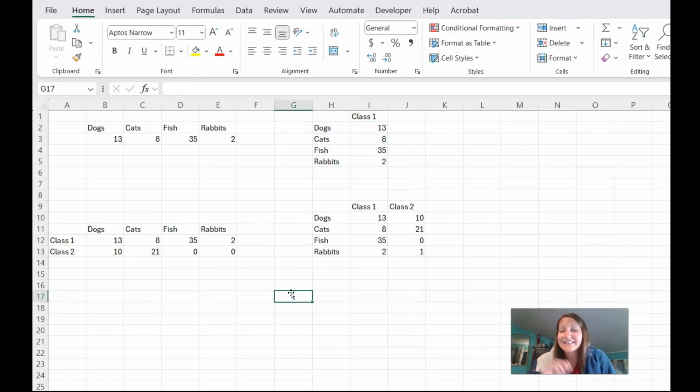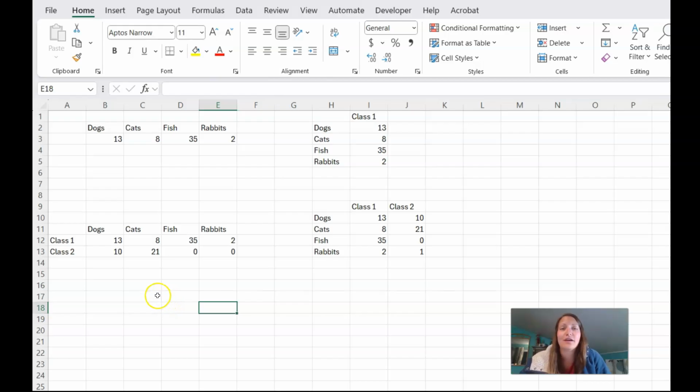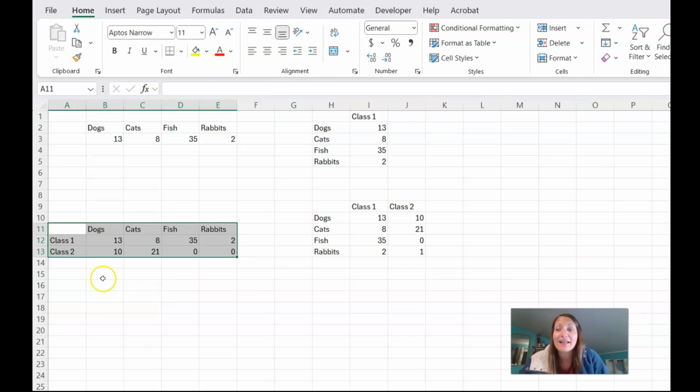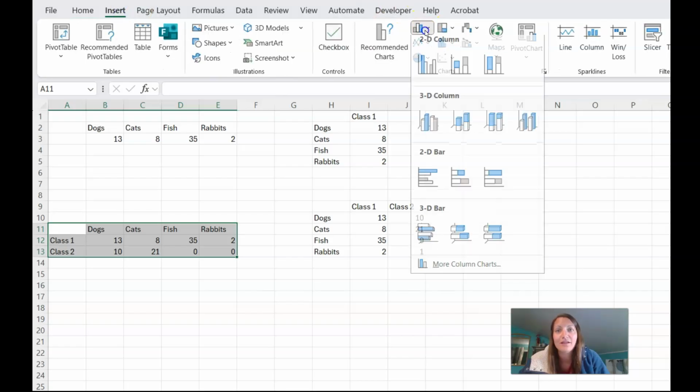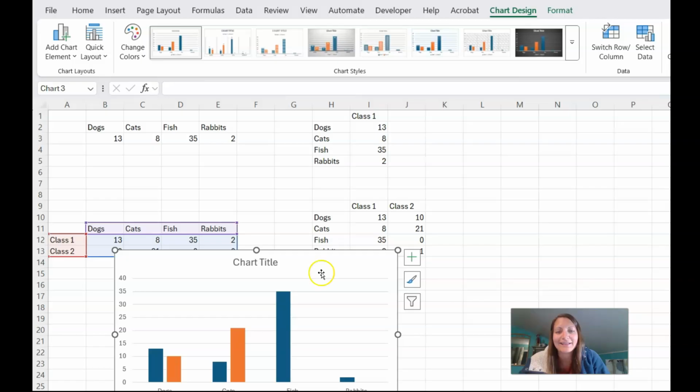Let's say you have a slightly more complicated bar graph. You notice that maybe I'm teaching two different classes, and so I surveyed two different groups of students. Here's one class and the results, and here's a second class and the results. Again, all my data is right next to each other. I can't emphasize enough how important that is. So I'm going to highlight everything, my labels for my two groups, as well as my labels across the top. Insert, graph, and Excel's like, I got this.